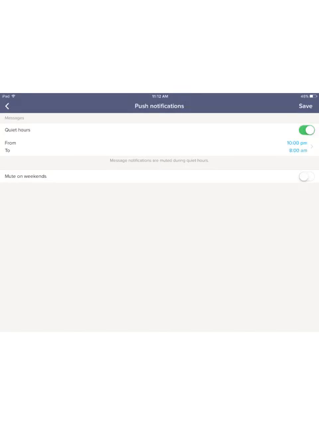One feature of this app is that you can have quiet hours, which is really nice for teachers, so you're not getting bombarded with messages all the time. But this is in your settings again. You just turn your quiet hours on and then set a certain time frame for which you won't be bothered, and you can also mute this app on weekends by just turning this on.